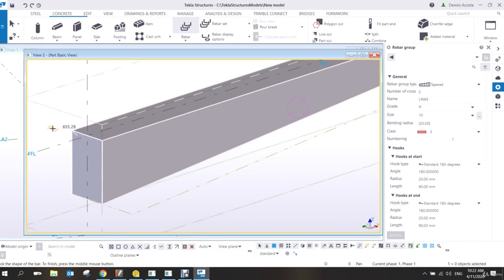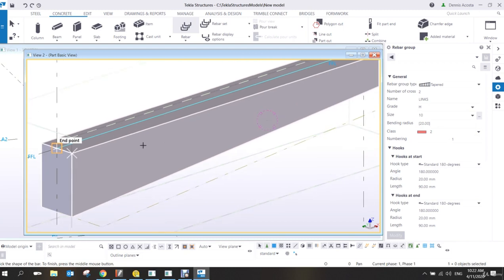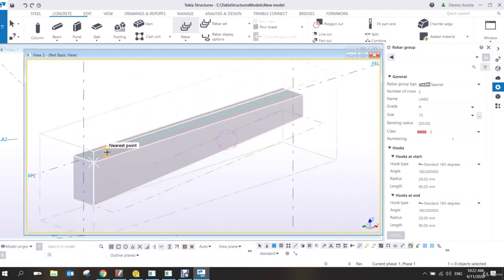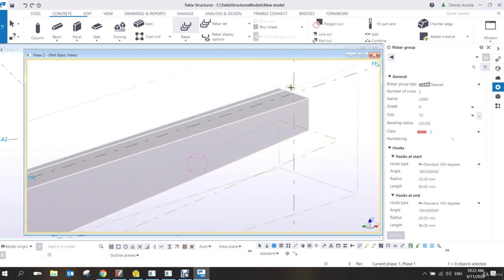I started from this point: 1, 2, 3, 4. Middle button of your mouse. Again, this one: 1, 2, 3, 4. And then Control 2. Since I started on this point, I need to start also on that point on the other end.